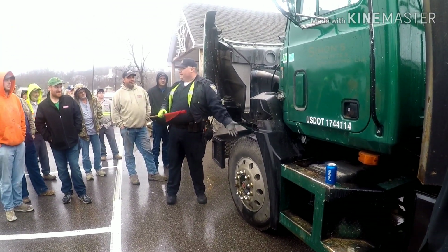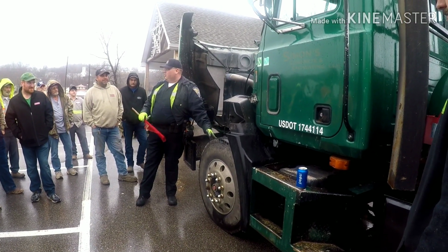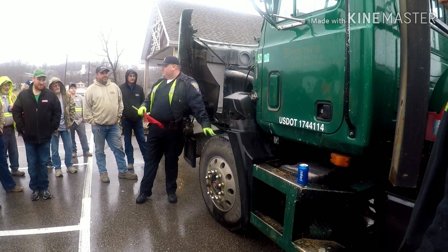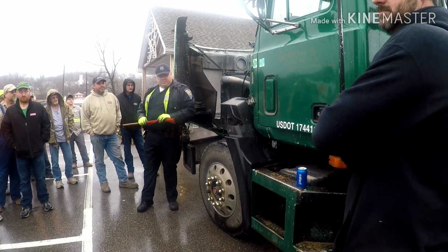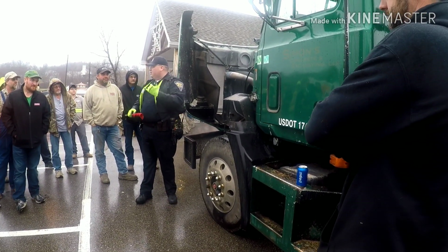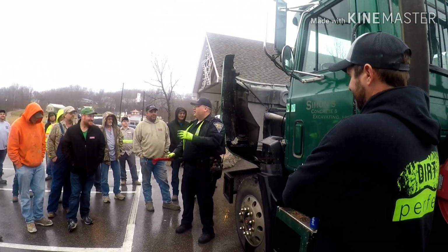Inner wheel seal's bad. Well, for an inspector on a front steer, if the inner wheel seal's bad and we've got oil on the brake linings, oil on the brake drum, that's an automatic out of service. So anytime you find something like that on the front steer, it's going to be an automatic out of service. But with it dry, reach in there once in a while. Rub your finger in that brake drum, obviously not when it's hot and you just came down a hill. Again, that book of common sense.